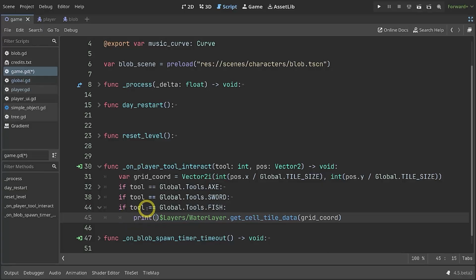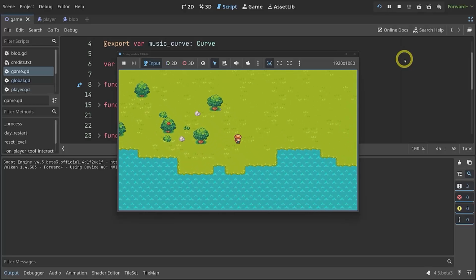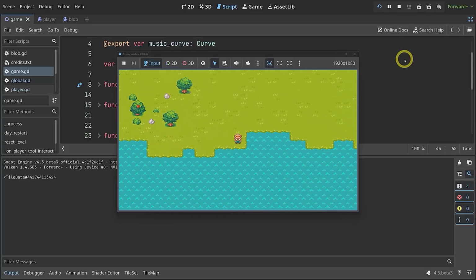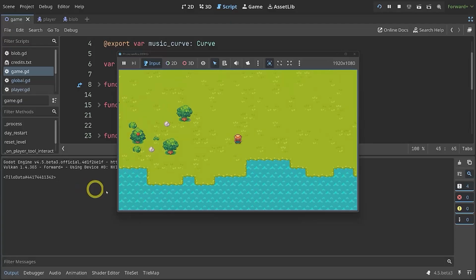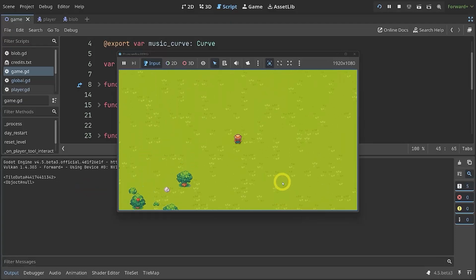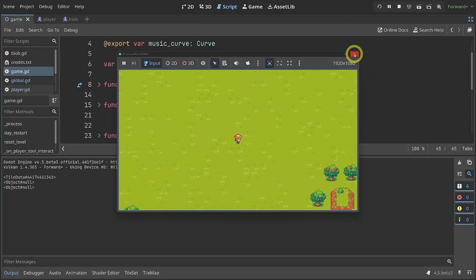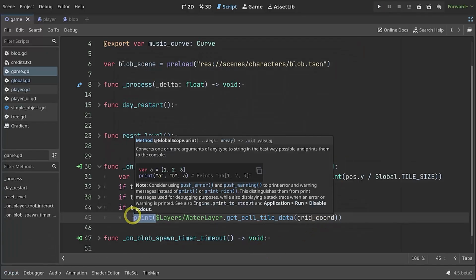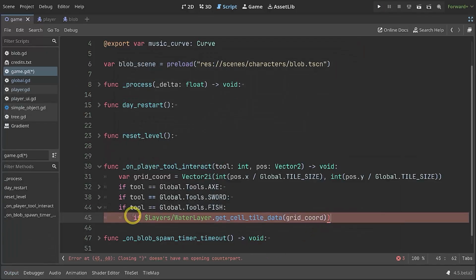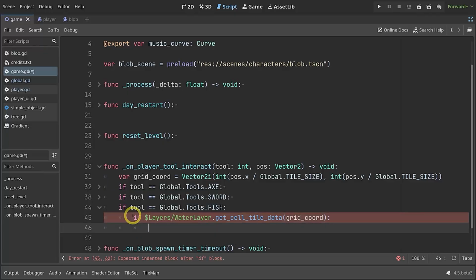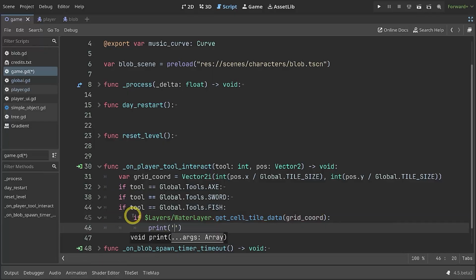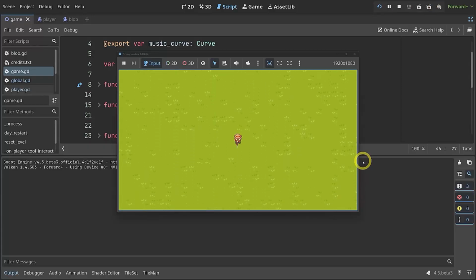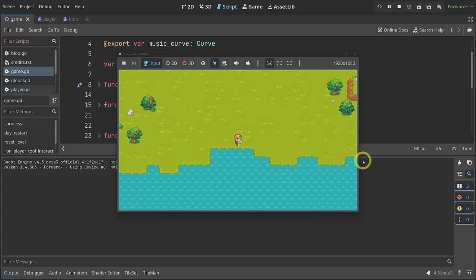Let's actually print what is being returned. Once again, I want to have the fishing rod go next to water, use it here, and we get tile data. If I use the fishing rod somewhere here, we are getting object null, so basically nothing. All we have to do now is put all of this into an if statement. If this object exists, we are next to water, so do fish. That means inside of grass this isn't going to work, but next to water this should be working.